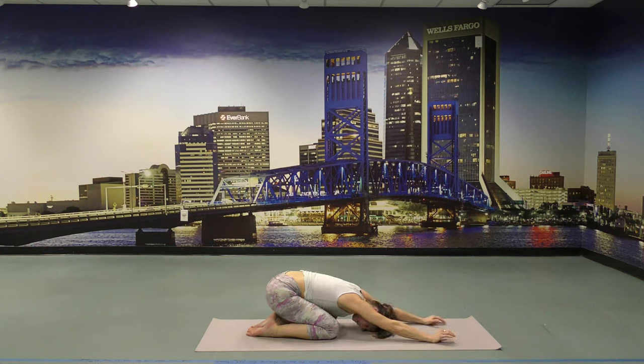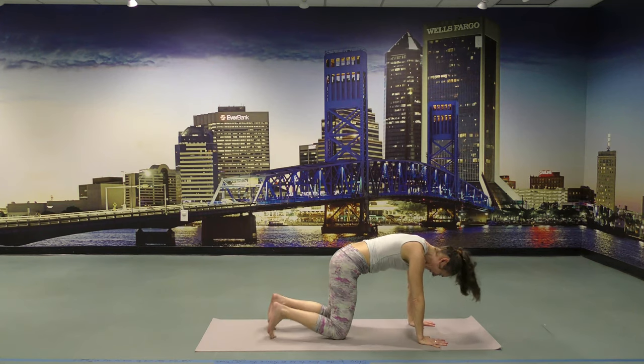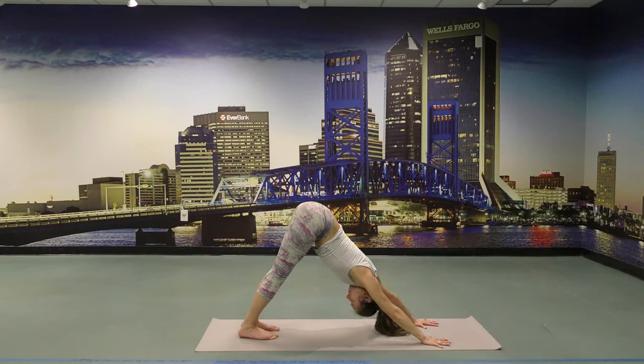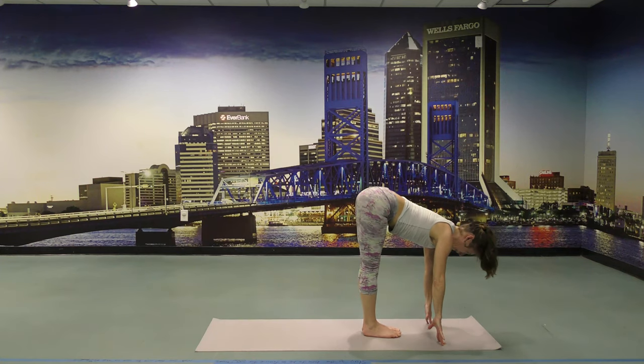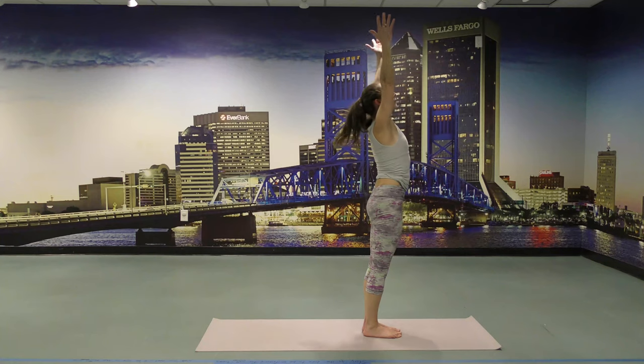We went through all the suns. Return to the steady, slow breathing. Deep inhale and exhale. Press the hands down, up to Downward Facing Dog. Reach the tailbone up, pressing through the ground through the hands. The last standing posture will be the Tree Pose. Lift the heels up, look forward. Walk to the front of the mat. Flat back with an inhale, and folding down. Weight forward on the toes. Rising up to standing. Hand to the heart. Exhale.